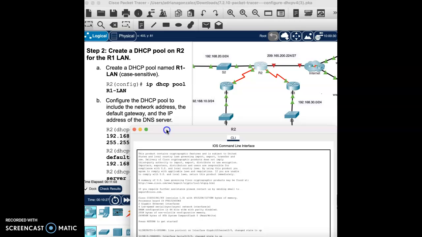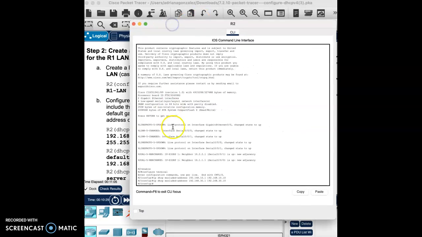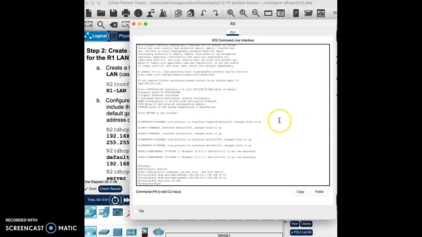This is case sensitive, so we're going to put in ip dhcp pool R1 LAN. Make sure that's correct. Okay.